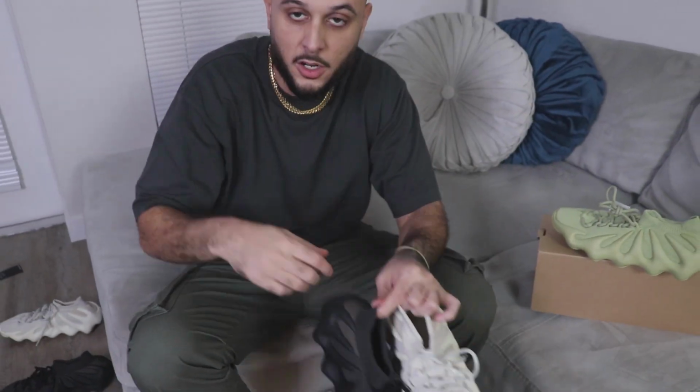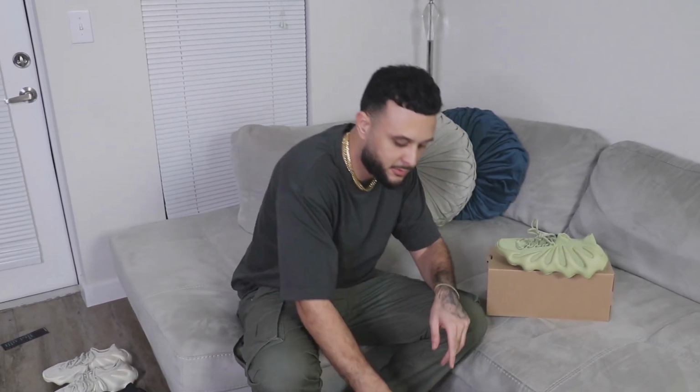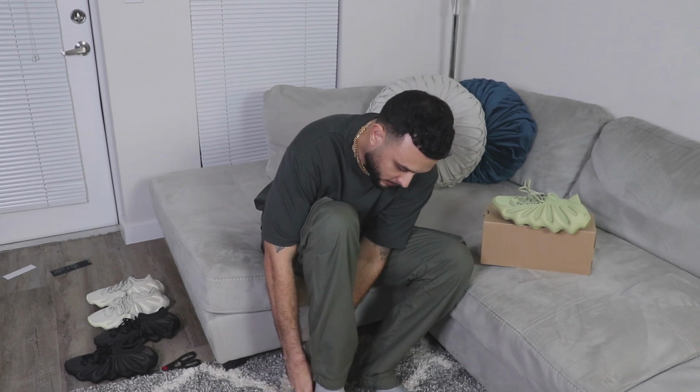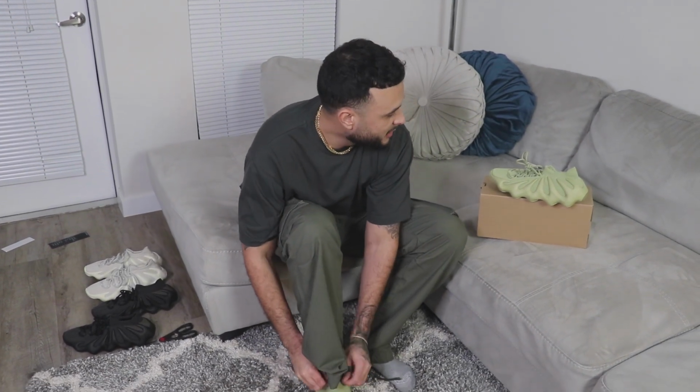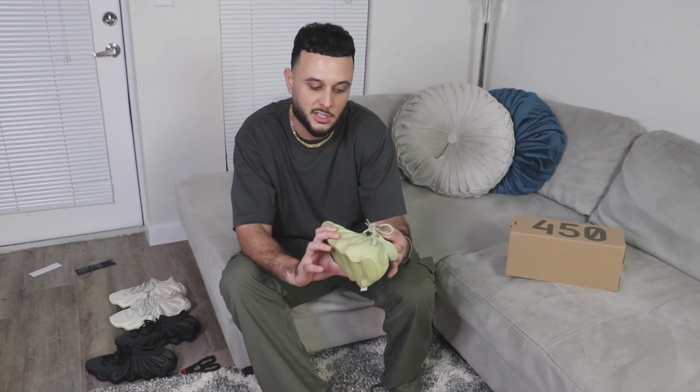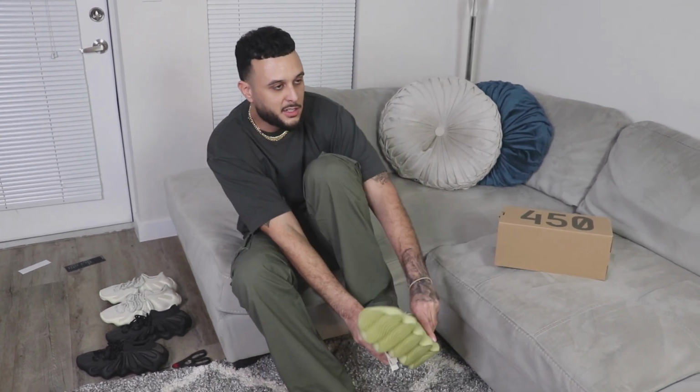So without further ado, let's throw these joints on feet. That's the real test, right? These shoes aren't made to be just sitting on the shelf. Wear your sneakers, people. So the 450, in my opinion, is obviously the successor to the 350. You have that sock-like upper infused with this crazy futuristic sole that just engulfs the whole shoe. So I'm a huge fan of these.